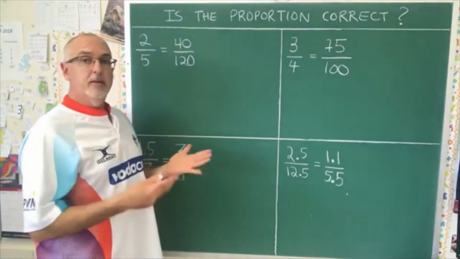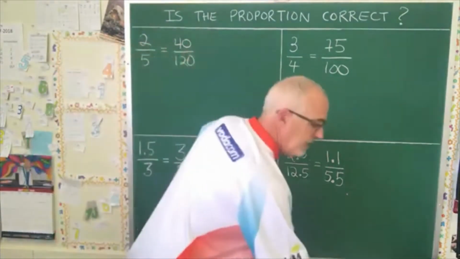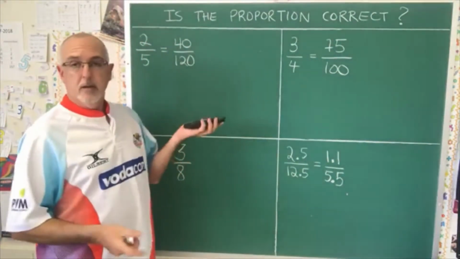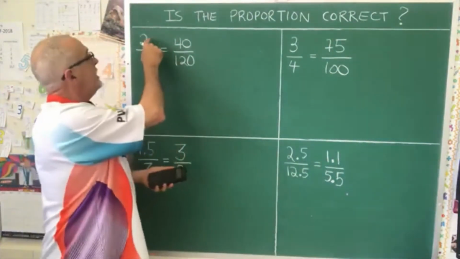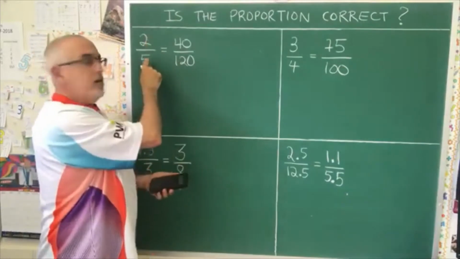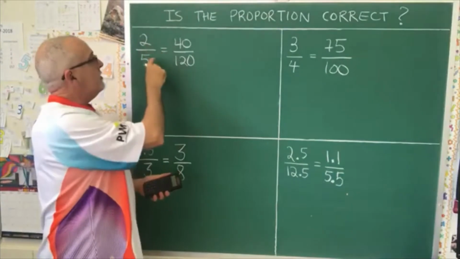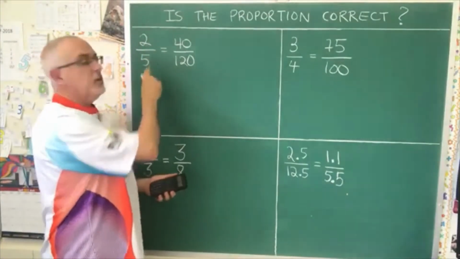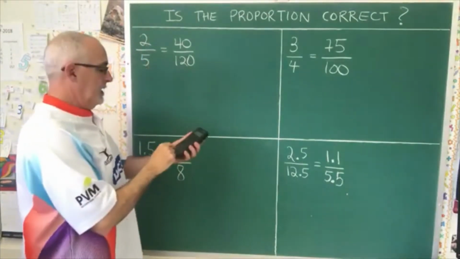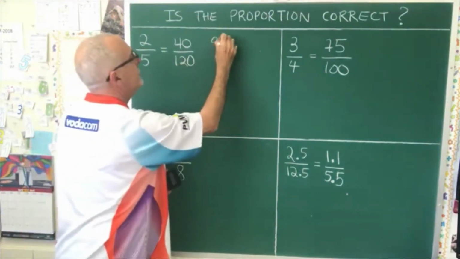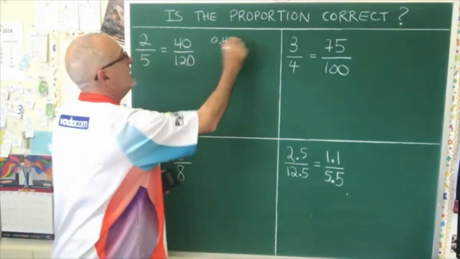It's just divide. Now, if you have to do that with pencil and paper, you might not want to do it, but my students are allowed to use the calculator. Each of these fractions on either side of the proportion is a division. So we're doing 2 divided by 5 to see what this one is equal to in decimal form. 2 divided by 5 is 0.4. Is that equal to this?